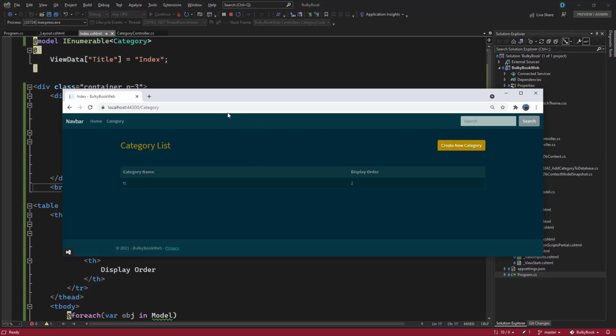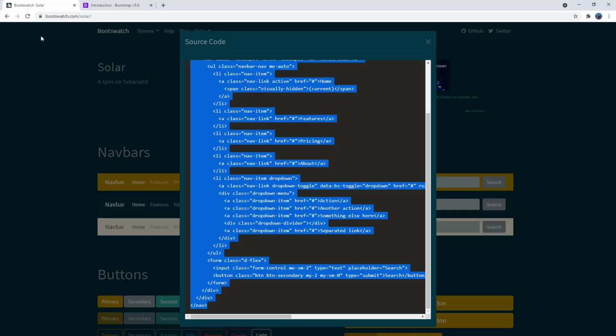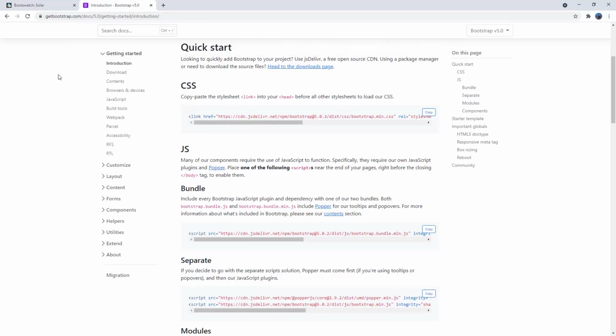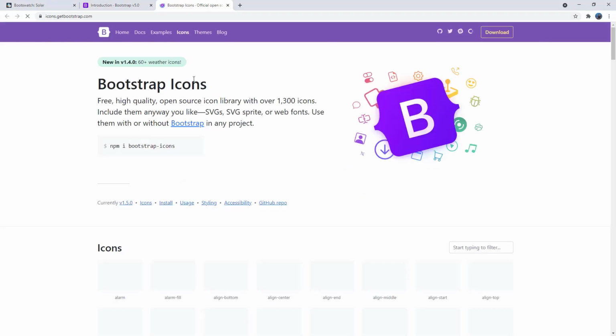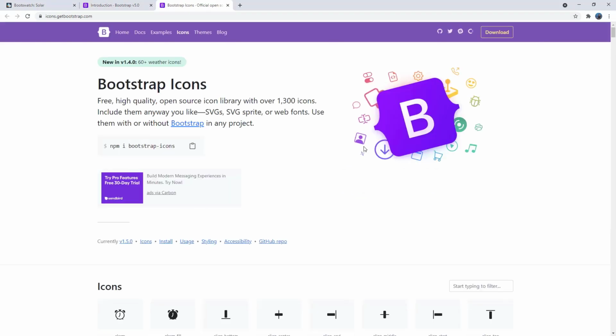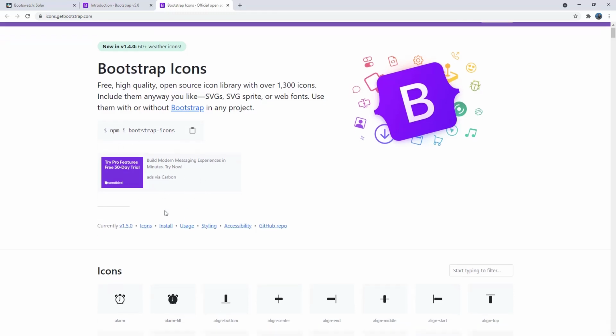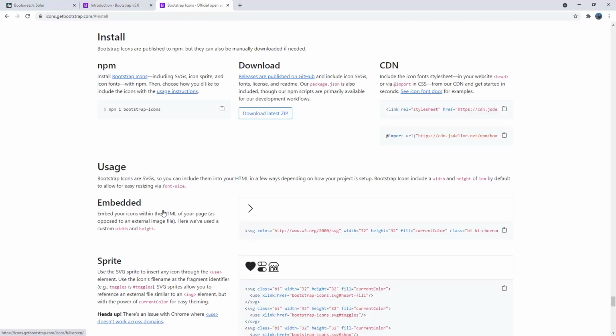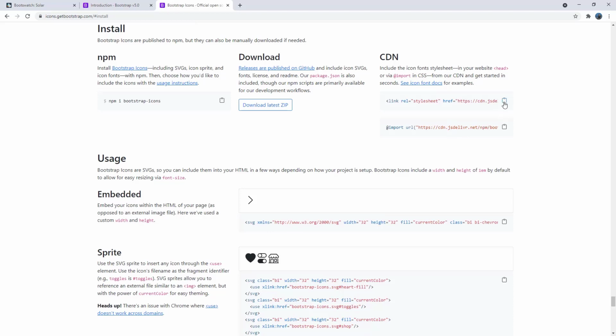But with Bootstrap 5, they have given their own sets of icons. So why don't we use that? If you go to getbootstrap.com, we have the Icons tab. Getting started with all of these icons is super simple. I used to like Font Awesome, but you had to register and do lots of things. This is available quickly. You just click the install button and you have the CDN.